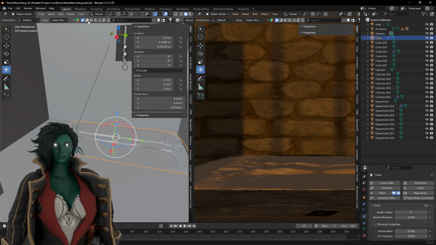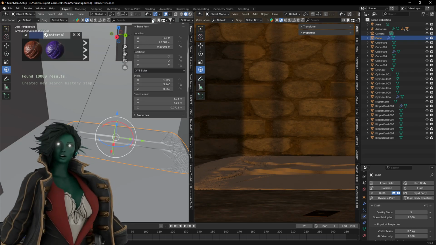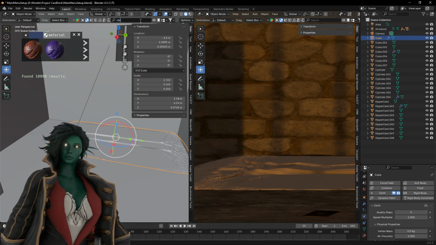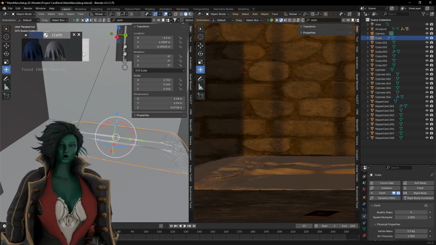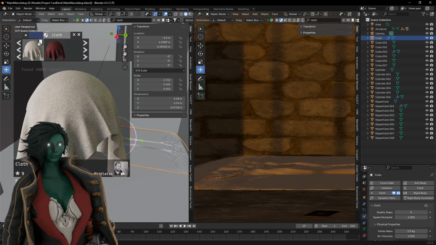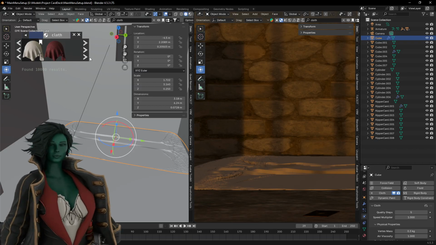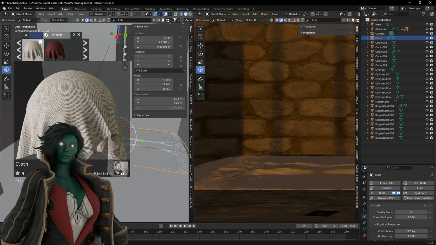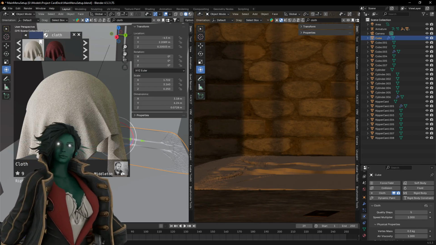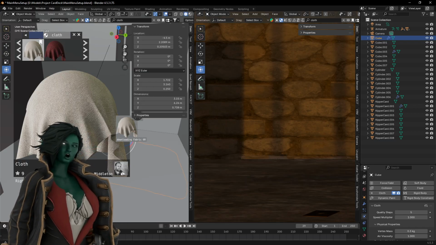Right, now if I give it some material, let's just find some. Oh, look. I give it this. Oh no, I think I've broken everything.